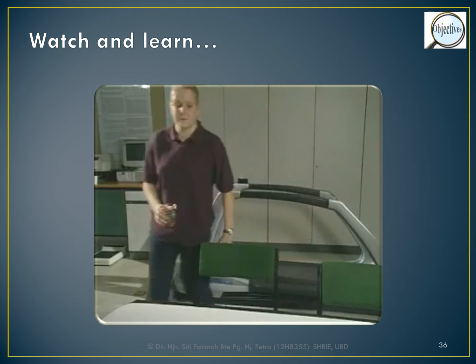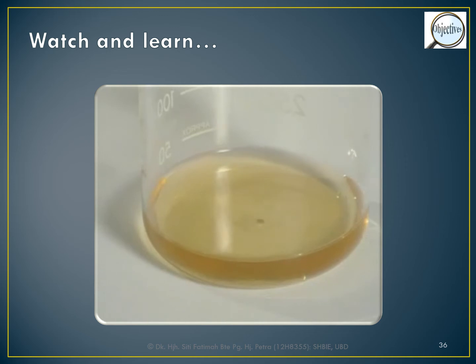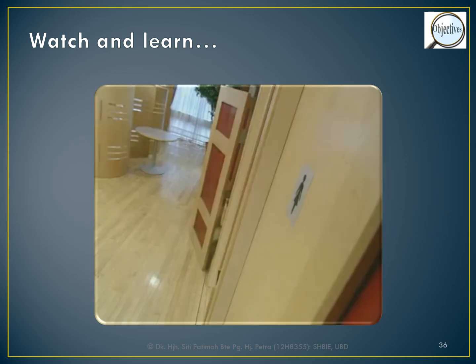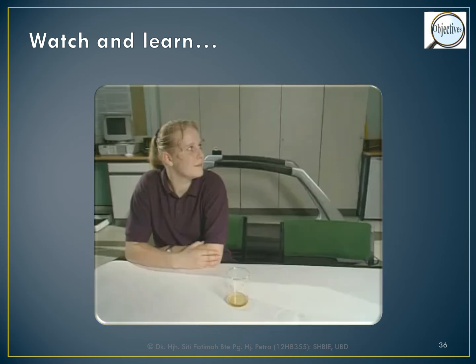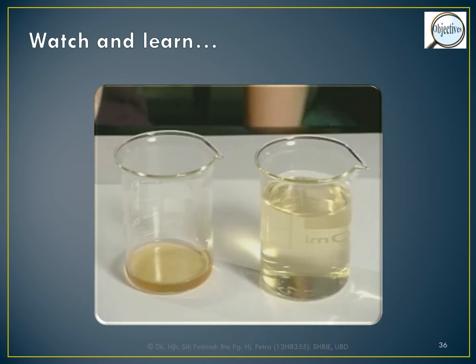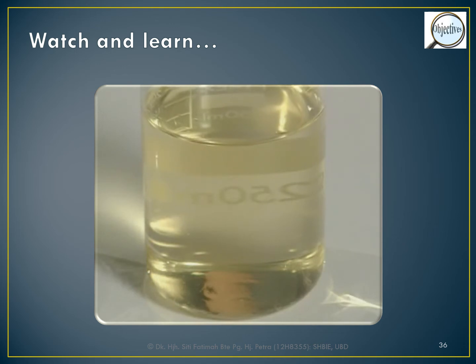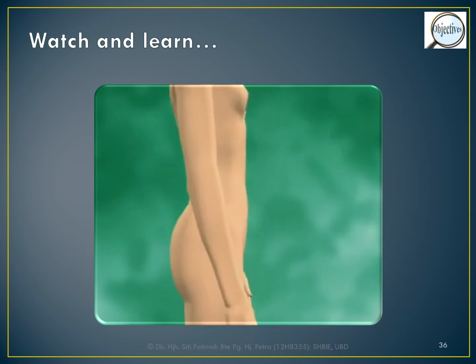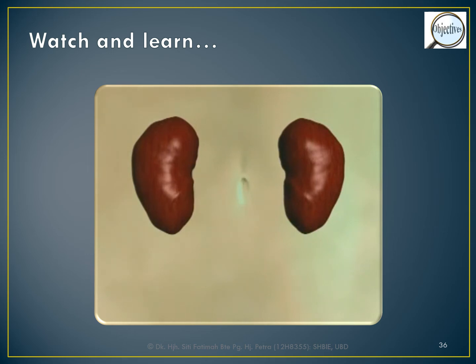One obvious sign is that she's producing very little urine, and it's dark in colour. On the other hand, Joanne has taken in lots of liquid over the past few hours. Her urine is plentiful and very pale. Her body is losing water, which means that she must be fully hydrated. The kidneys regulate the amount of urine produced. It's their job to keep body fluids, like your blood, at a constant volume and concentration.